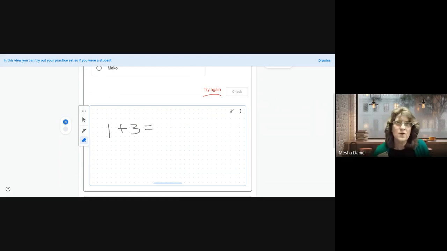And now you might think, oh, the kids might find some other uses for this. Well, you know what? We do that with paper too. So we just have to be cognizant of that and make sure that we're doing that important monitoring part when they are doing a practice set. But this is a really cool feature to have. So if you needed them to show their work, they could actually draw it out on here.